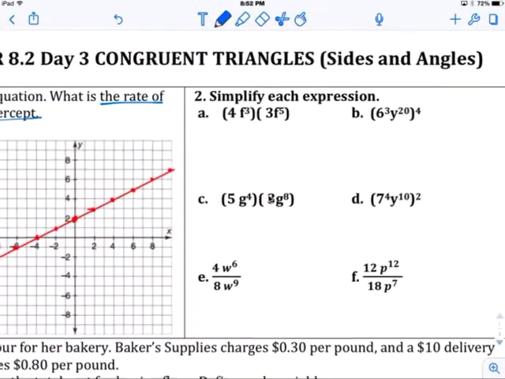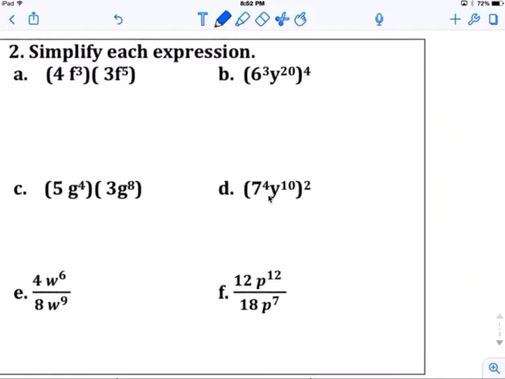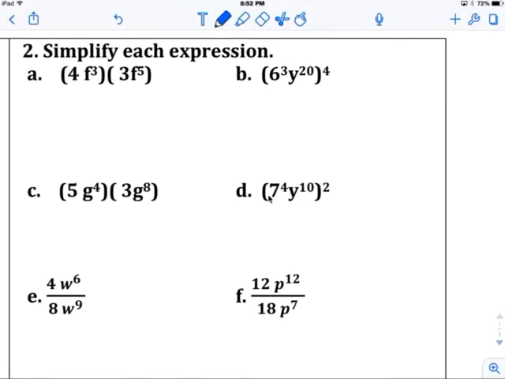All right, simplify the expression. All this will be on your unit test coming Monday. Okay, here there's only one 4, so 4 to the 1. Here there's only one 3, 3 to the 1. The 1 can be invisible. Right here there's 3 F's, and right here there's 5 of them, so we add. When we multiply like this, we add the exponents. Okay? 12F to the 8.